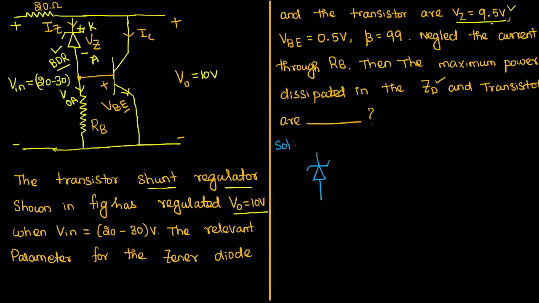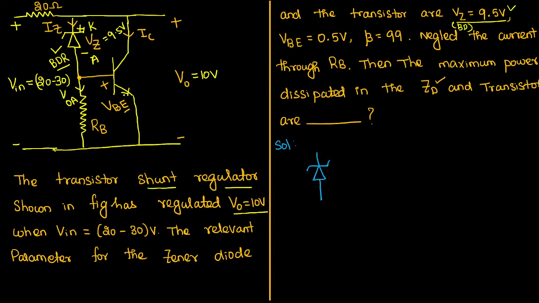I told you this voltage will be there. When is this applicable? The voltage range is very high. In forward bias, the voltage drop across the diode is only 0.7. If it is given as the Zener voltage, it means the breakdown voltage only. So the breakdown voltage is 9.5, in the sense that in the breakdown region, the voltage drop across the Zener is given, that is 9.5 volts.